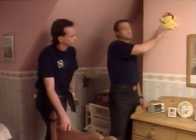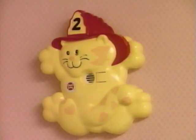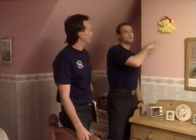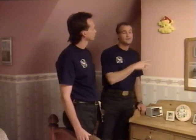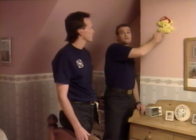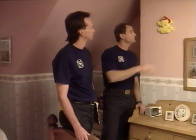Mm-hmm. And this smoke detector here is great. It's UL listed. Hey, and the battery works too. What a great addition for any kid's bedroom. Last year, however, over 5,000 people perished in residential fires, and it's estimated that 80% of those people would have been saved by a simple smoke detector like this. Just remember that you need to keep the ports clean, check the batteries once a month, and give it a new battery on your birthday.